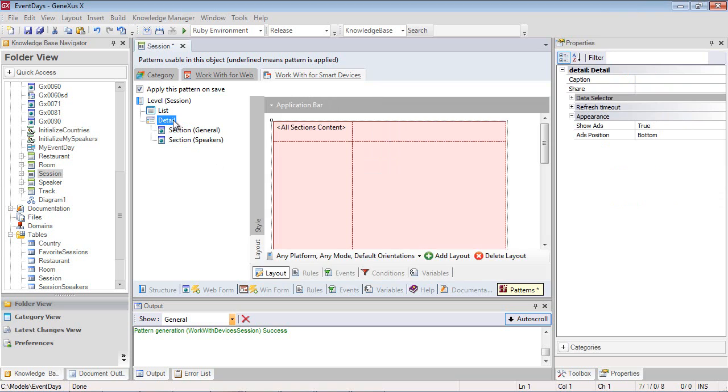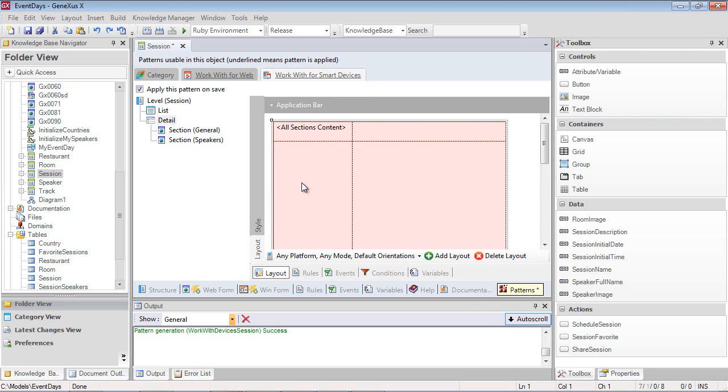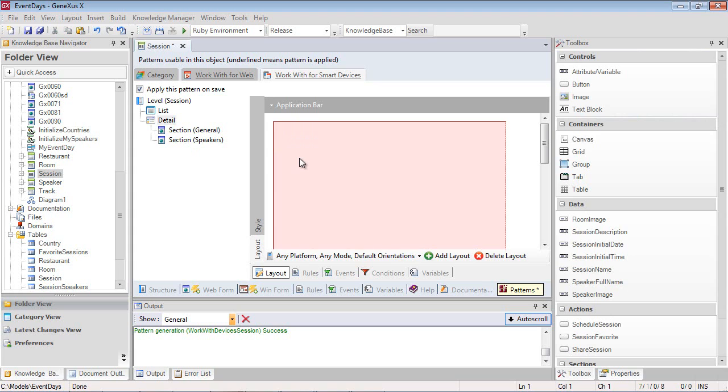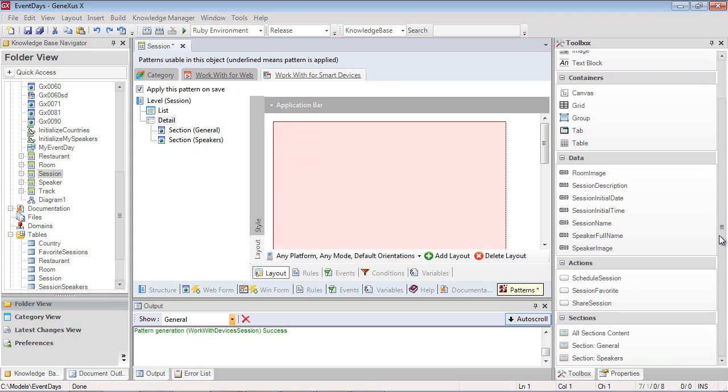So we open the toolbox, click on the control, all sections content, and remove it from the layout. Once this is done, we will see that not only this control will be automatically displayed in order to reinsert it, but also a section content for each section, so as to insert them individually.